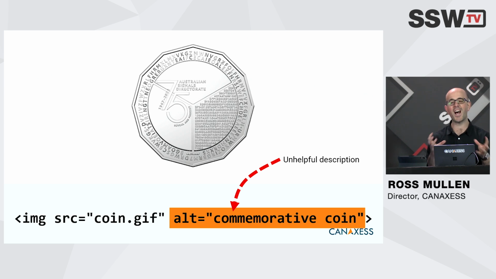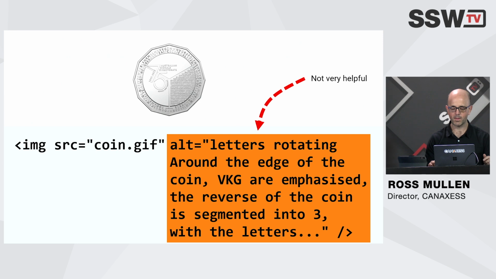You wouldn't only say commemorative coin. You'd describe its embossing, perhaps the inner and outer rings and circles. And that's what we're wanting to convey. It's a coin and it's an image of a coin, but what's so special about the coin? When providing alt text for images, we need to provide just enough detail as if you were describing it to someone. I could therefore use alt.